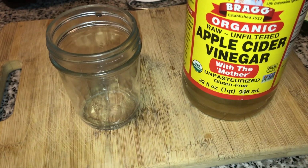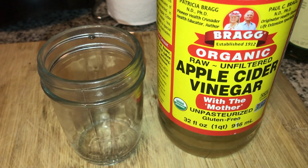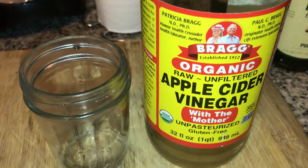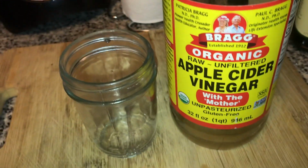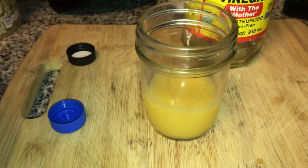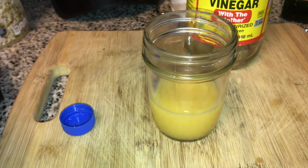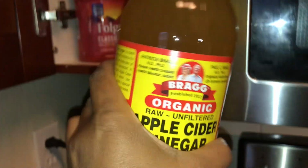Please make sure to take your apple cider vinegar during this time. It will help you so much with your immune system, with your digestive system, with every system. And you can lose some weight if you need to. So I'm gonna show y'all this again. Apple cider vinegar, about that much is fine. Orange juice, about that much is fine. Down the hatch. That's all you gotta do. Follow it with water. And there you go. Do this before your morning meal and your evening meal, and you will be good to go.